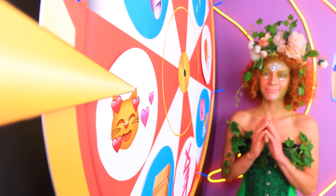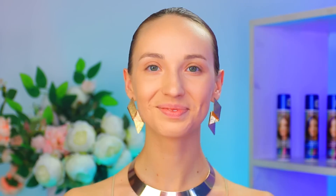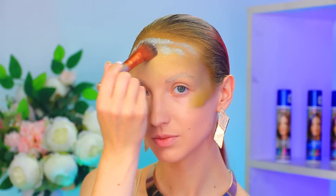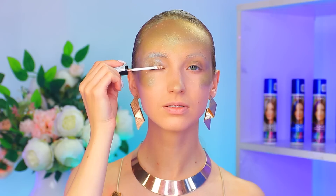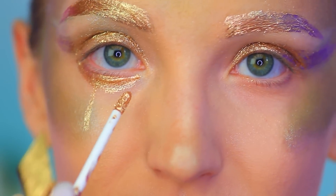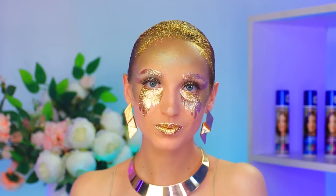What's in store for Rose this time? Soft makeup — I can do that. Excuse me, but where should I go? Just go there. This time the image should be gold. As you wish. I'll start with the hair. Now the makeup — I'll put on a foundation, fix my eyebrows and cover them with concealer. It's gold powder's turn. Let's add some shimmer — this will add extra radiance to the skin. For the eyelids I choose liquid shadows with gold sparkles. I'm also going to use these shadows on my eyebrows and draw gold streaks under my eyes. Lips should also be gold, and the final touch is more glitter. There's never too much gold, right? Gold makeup is done.